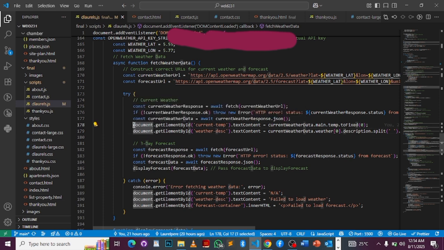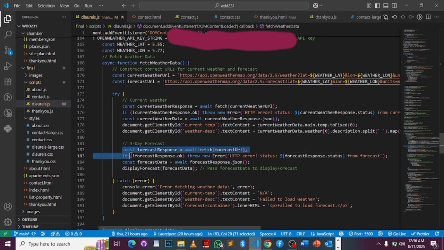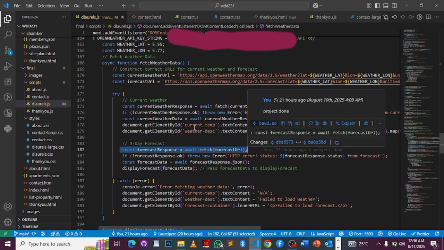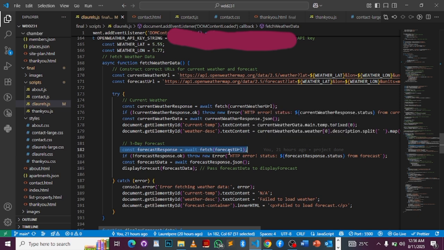And then this is to edit how I want the data to be displayed. And then this side of the code is to predict the weather forecast for 3 days. So this block of code fetches the forecast URL, which is this one.